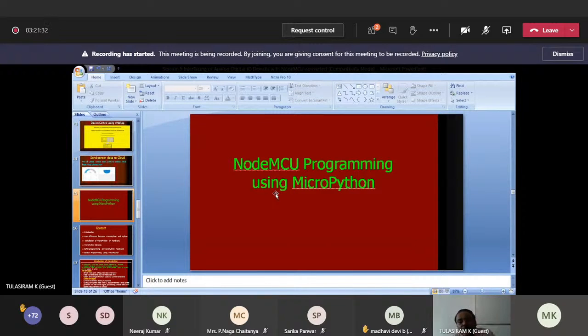Why am I explaining this MicroPython? Nowadays many people don't know the C++ language, but they know Python.